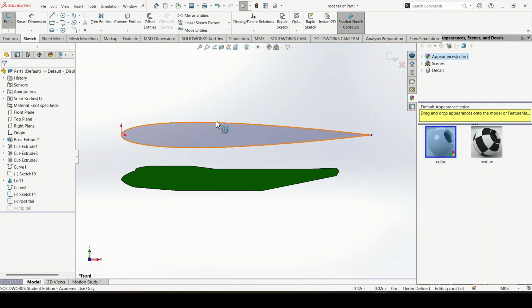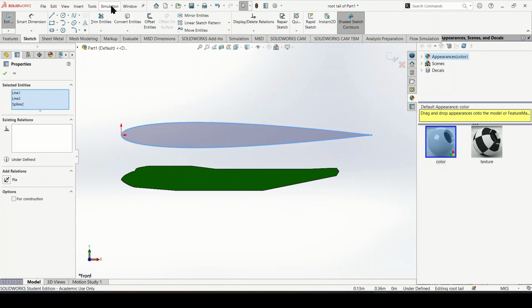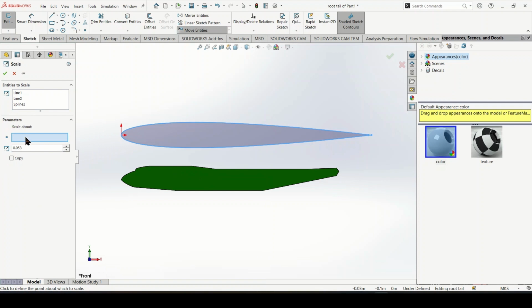So first we will edit root tail by a similar process of highlighting all the entities and scaling them down. The scale factor here will be 0.125, and we'll scale about the origin.